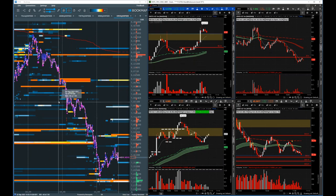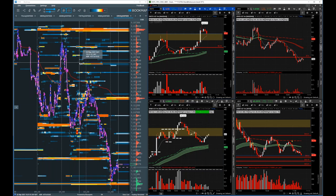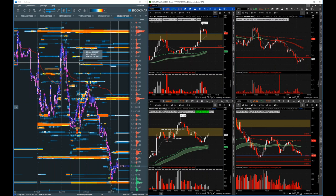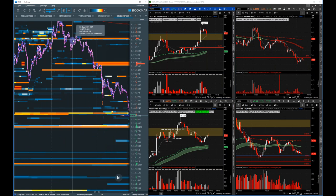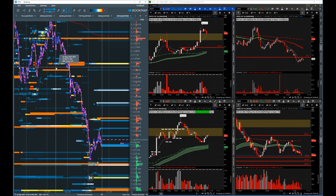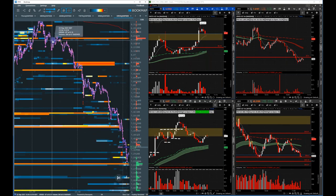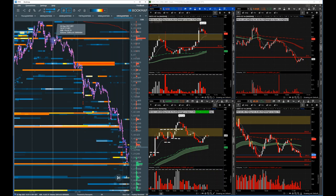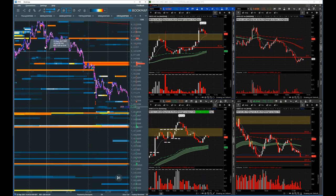Yeah, and that's a squeeze. Yeah, it's hard to say. I mean, the larger players, are they getting squeezed, or is it just a larger player that's going to be in there for a long, long time? Yeah, we don't know. Probably this was a big seller that was long from a couple of days, like 4 or 5 days that CRVS is uptrending. So today is the first day that really is falling and breaking down a big support at 750. And it's just like after this big seller, I assume is a seller, we started to downtrend over here.